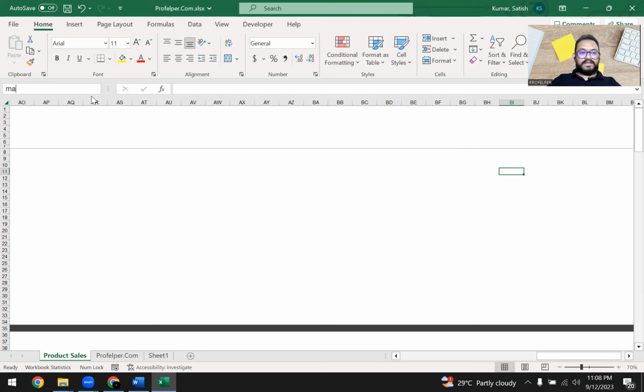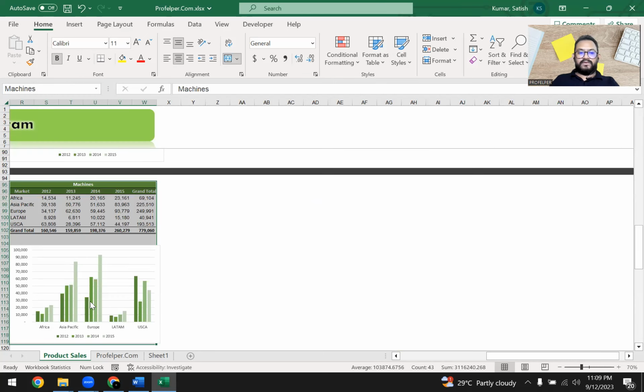Now we'll just enter the name of that particular area or the object. We'll call it an object, right guys? So we'll call it an object only. So if we want to go back to that object, what you need to do is just put the name of that particular object here in the name box and hit enter. You'll reach there. See, we are here in the machine.